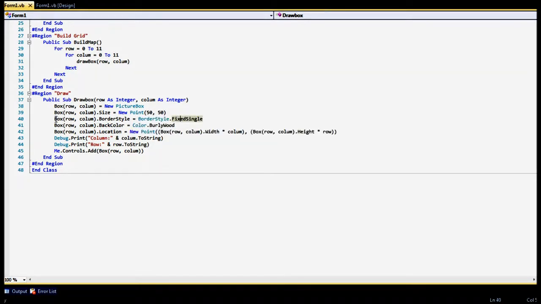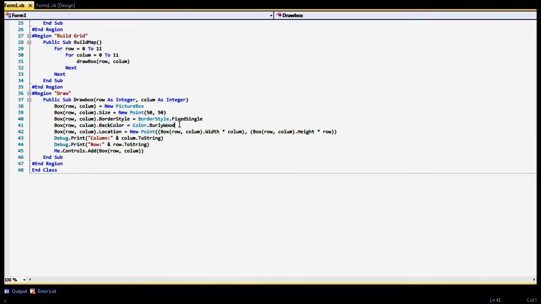The next thing that we're going to do is something extra that you don't have to do. I've set the border style of the box to give it that black outline. I just give it a fixed single border style, and that gives it that black outline so you don't have to mess with it. The next thing I've done here is set the back color.